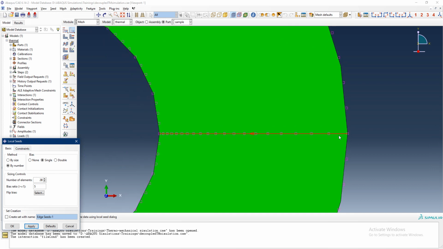Okay, so this distance and this distance, this is smaller, this is much smaller, so I'll change it to 10. I'll change it to 15. Bias ratio is quite high. I will change it to 3.